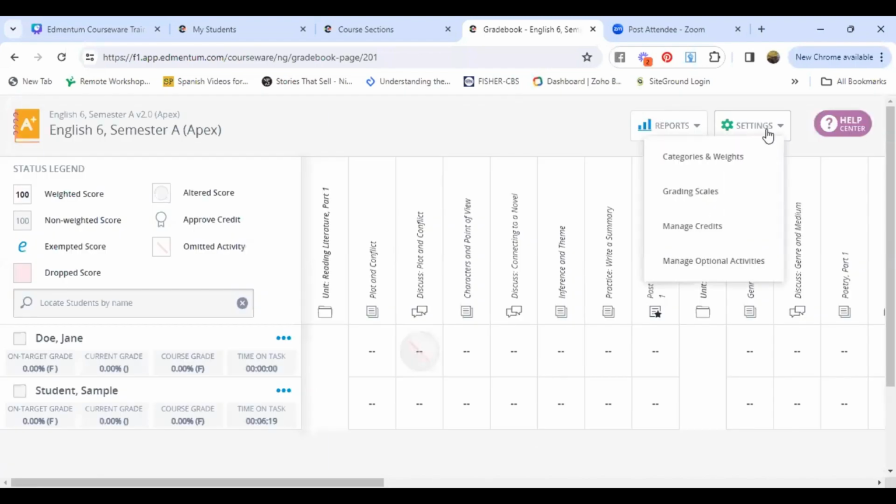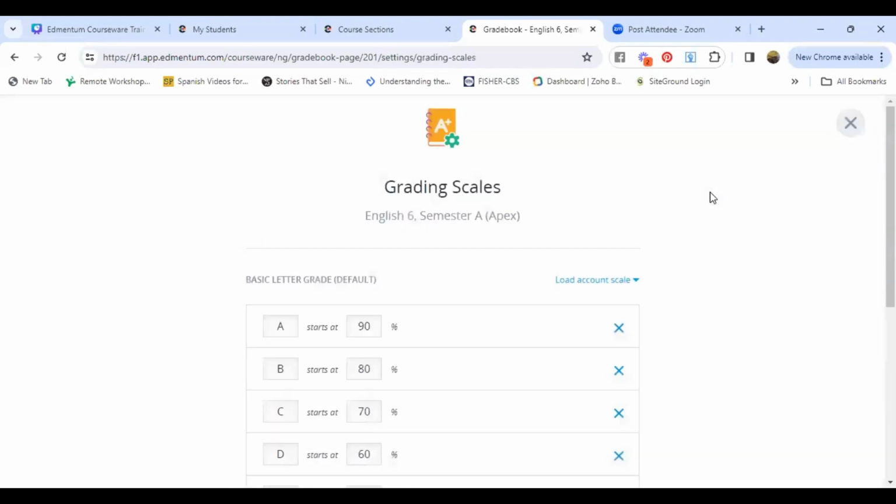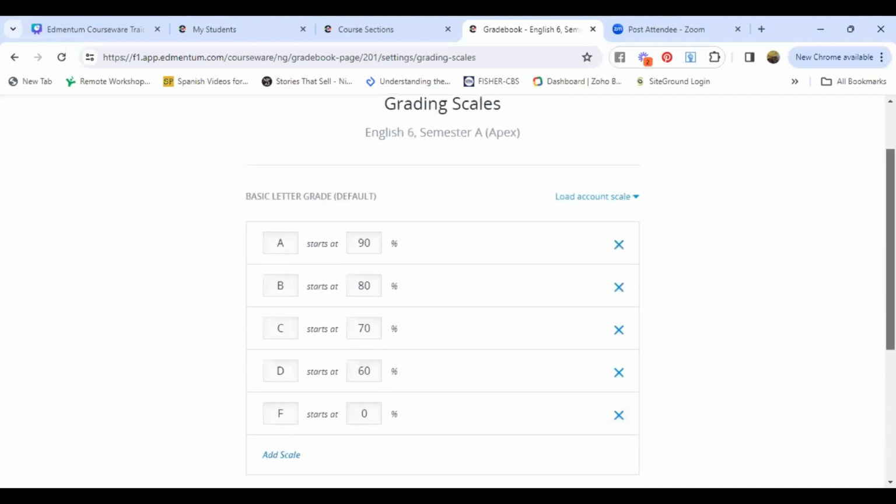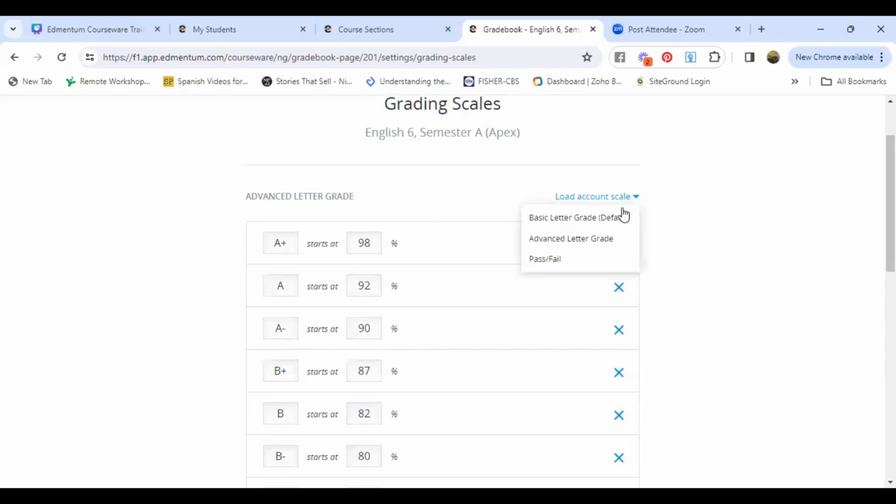Another thing that you're able to do is to determine the grading scales. This way you can decide if you want your A to start at what percentage. You're able to click on load account scales. You can have some advanced letter grades if you want to change in the margin of what a student needs to get in order to get an A and what that looks like.